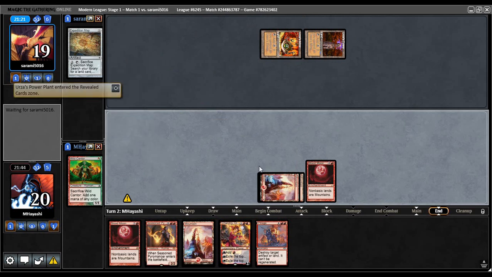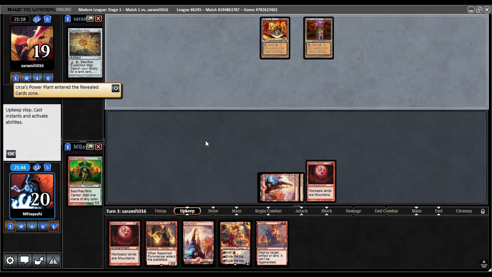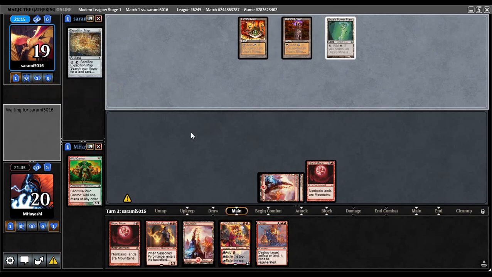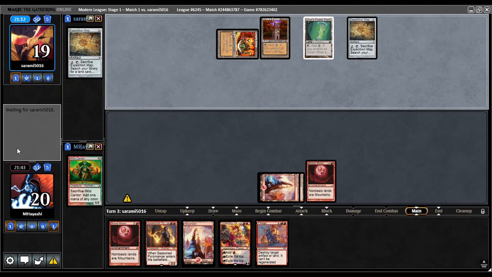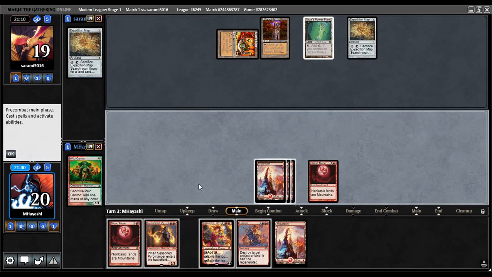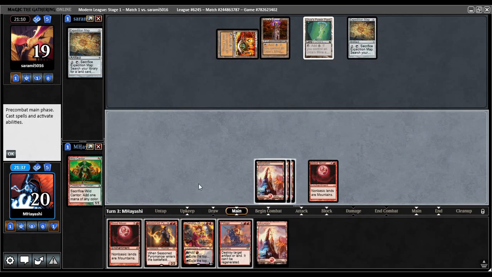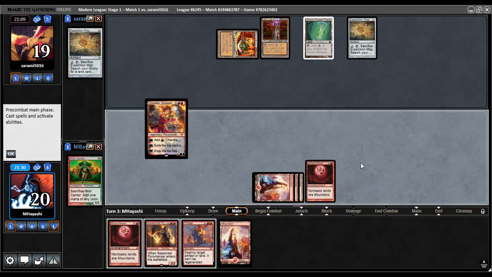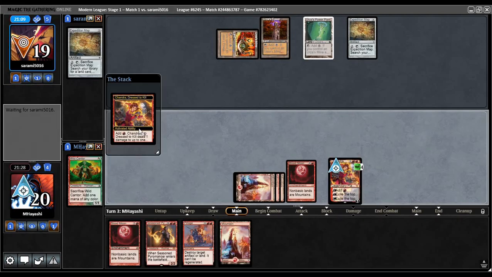Alright. I'm gonna get their Tron. Don't have anything they can do just yet. Okay. Now Chandra or Seasoned Pyromancer. I think Chandra, well... Yeah, I think Chandra, because these pitches are a little bit... I don't know.